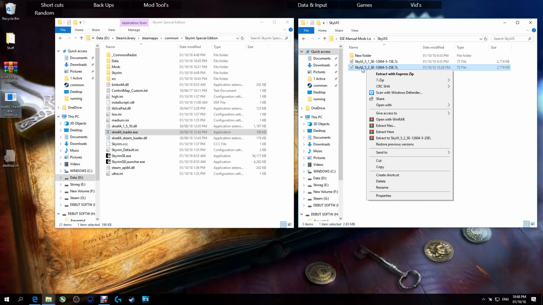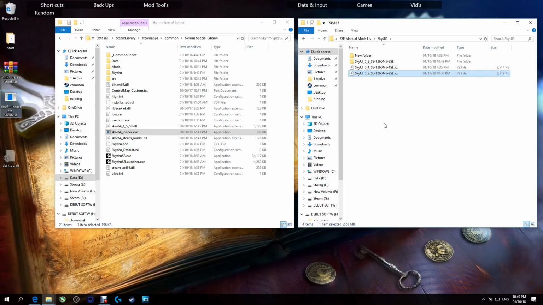That one will extract everything from inside there and create a folder called SkyUI and so on, and dump everything into that folder. That's how I like it set up. You might just like it dumped in there. That's cool too. Or do it the other way that I showed you, where you grab, drag, drop, etc.